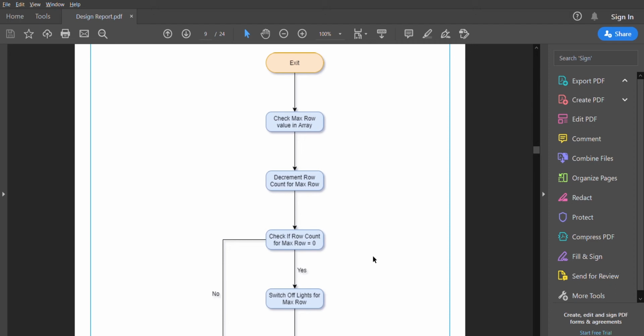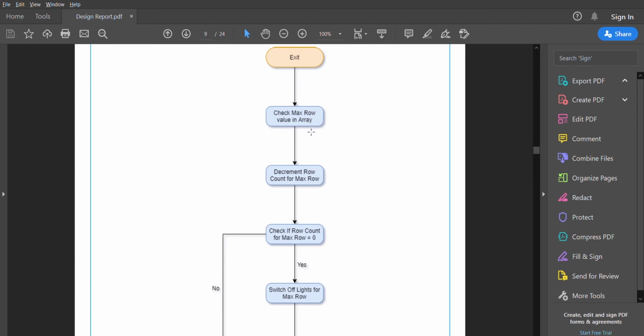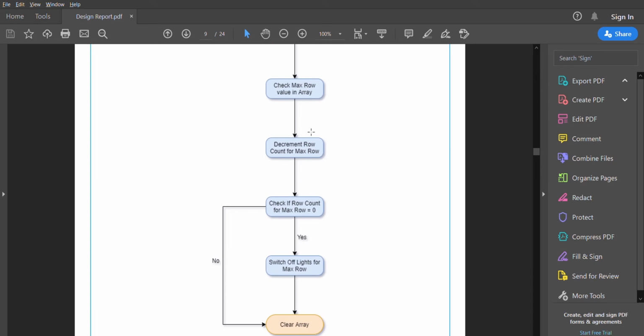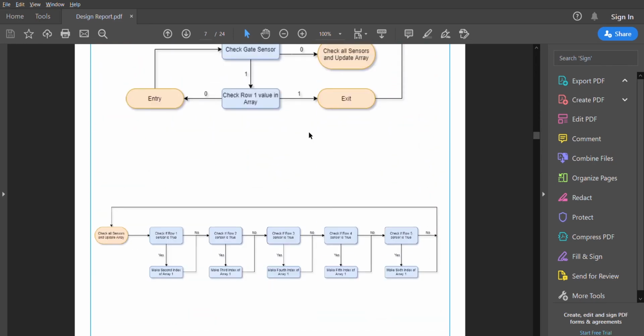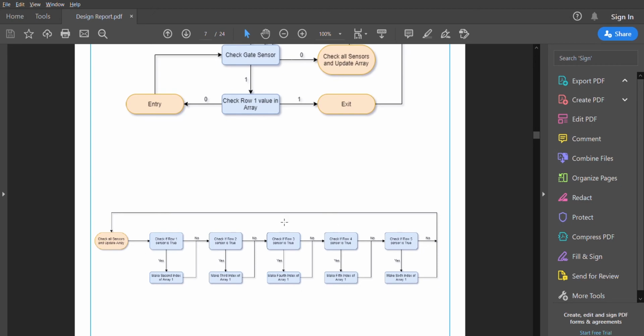Now we're checking the max row value in the array. This max row value is updated in the code whenever you're checking for the sensors. So suppose now this is in the loop where we check for sensors and update the array. Say I get up from row 4.